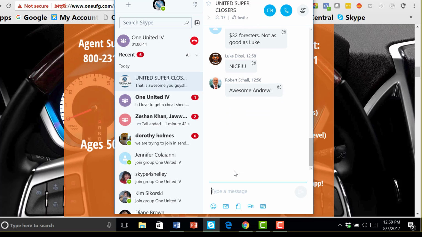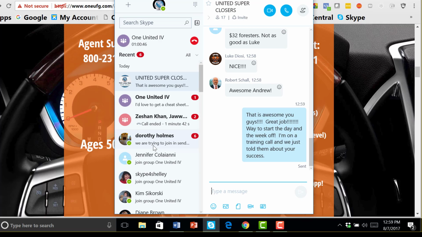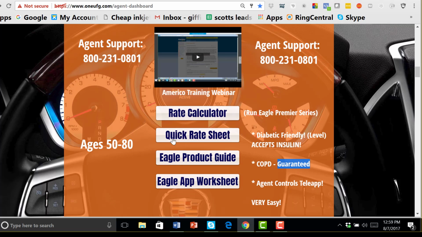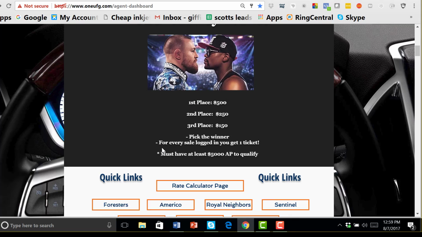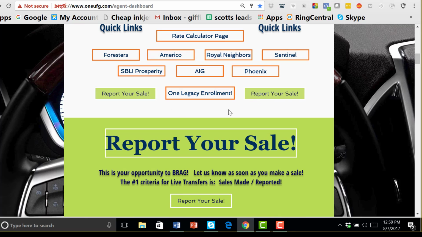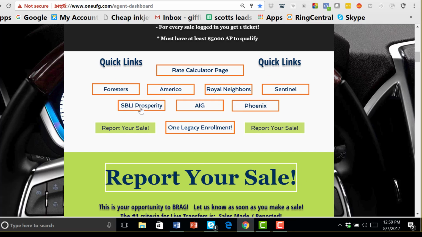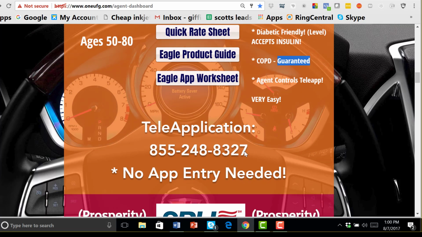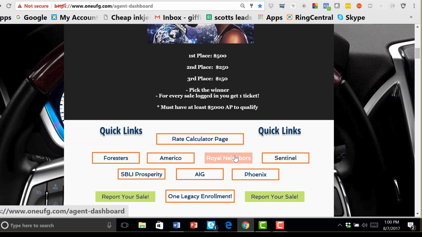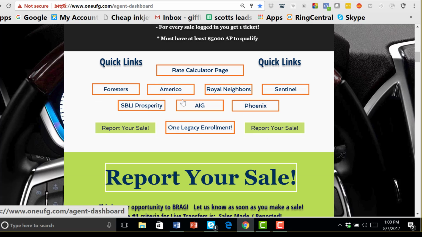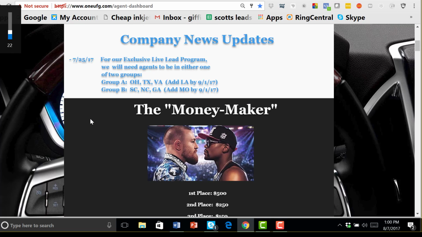Are you gonna post that cheat sheet in the back, or you just email it to us? How you want to get that out? We'll put that cheat sheet right here. I'll put a link to it. Once we get it, I'll have a nice big cheat sheet. And actually, what I want to do is make more tabs like this. So if it says like insulin or COPD or oxygen, you'll just click on it and it'll take you right to the carrier. That's what I'm going to do. I like everything nice and clean, nice and simple.